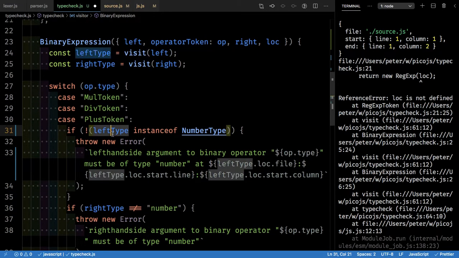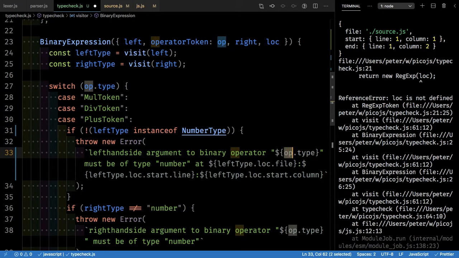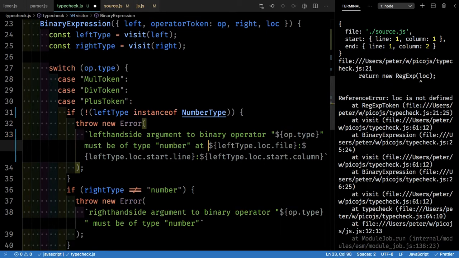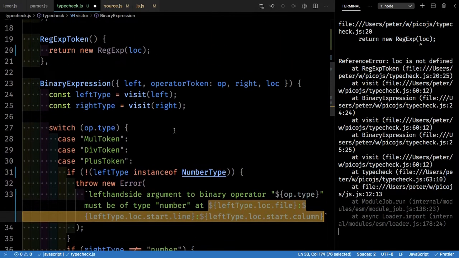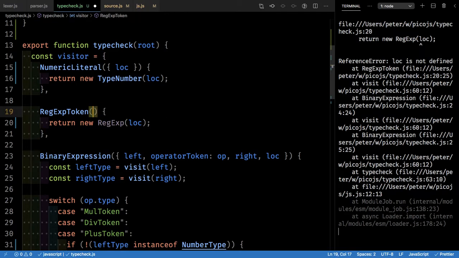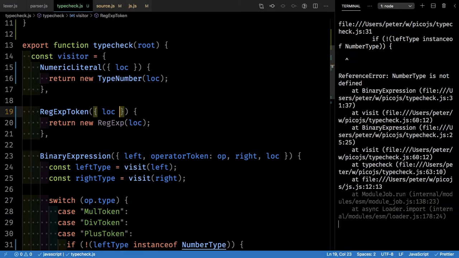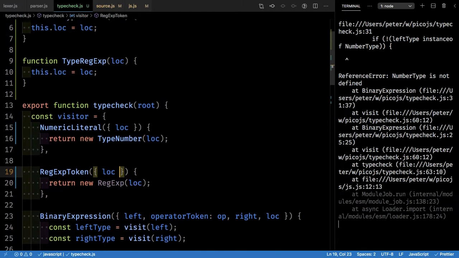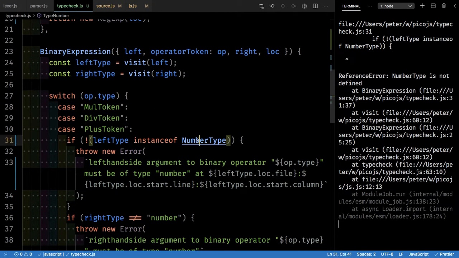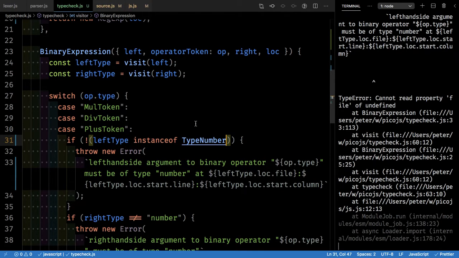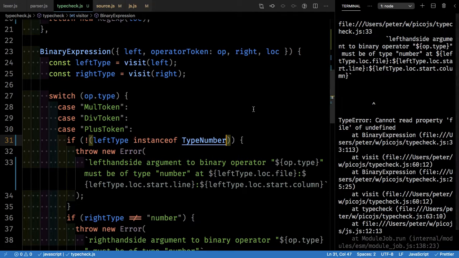So left type. Op type, yes. Op type, probably that was the thing. No. Oh, fine. So add. Log is not defined. Good. And it's not defined. Of course. Yeah, I'm bad at copy pasting, as you remember. Number type is not defined. Wonderful. Type number. Yes. Type number. Already way better.